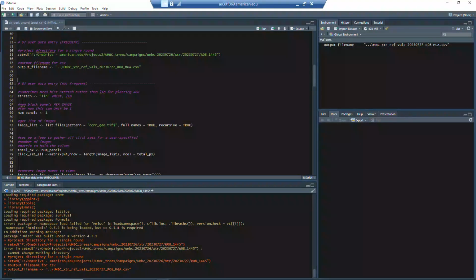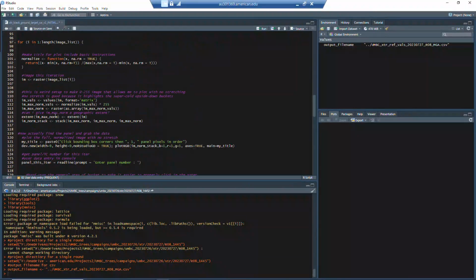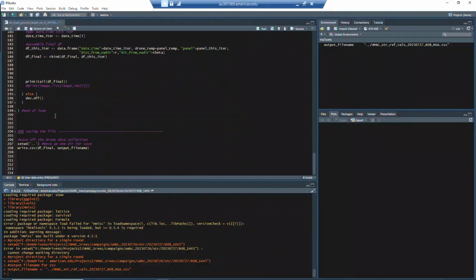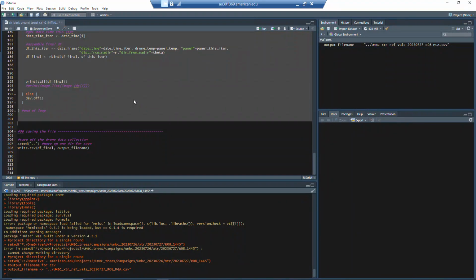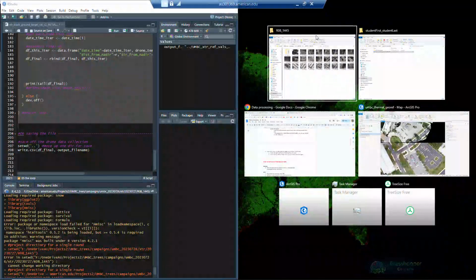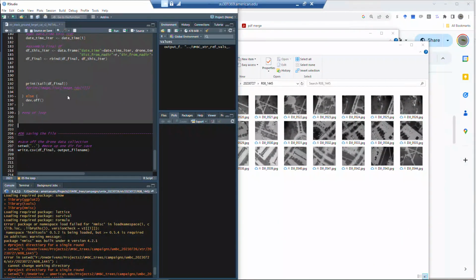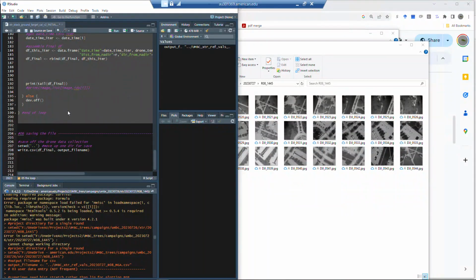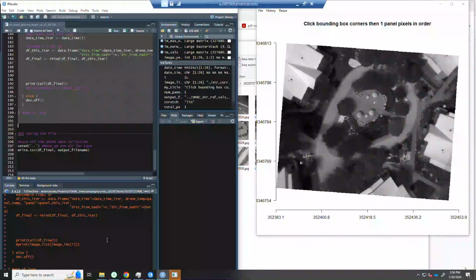So I'm going to put my cursor on line 61, and I'm going to scroll all the way down to here, just above the saving of the file. And I'm going to shift click to select everything. Now, before I proceed, the instructions will tell you that you want to take this window and stick it in the left half of your screen. So I use the Win and left button to do that, but you can do whatever you want. It doesn't really matter. This will be helpful, you'll see. And now I'm going to hit Control Enter to run the main code.